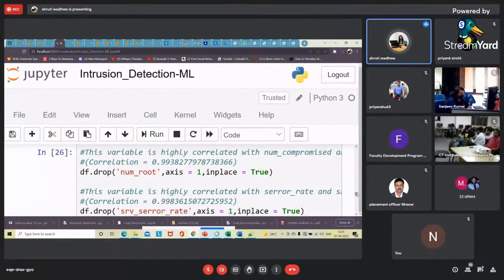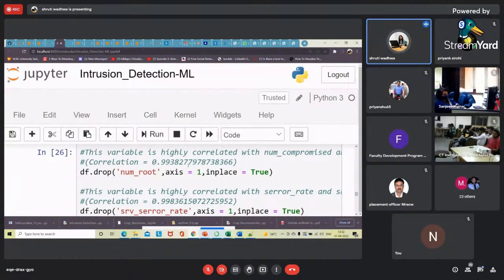And over here, you can see there are variables which are highly correlated. Those are the columns number of compromised and number of root. So these are highly correlated because their correlation output, you can see, is 0.99938. So if you have these types of values, that category which we can see is highly correlated, then we can just drop one column. So for this, we are just dropping one column because they are both highly correlated, number of compromised. So we can just drop it for the analysis.